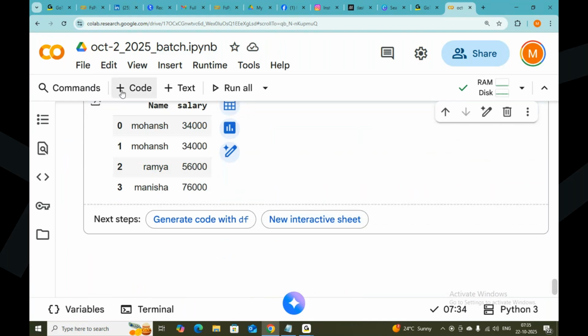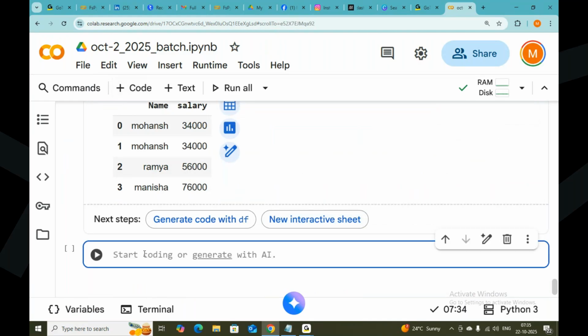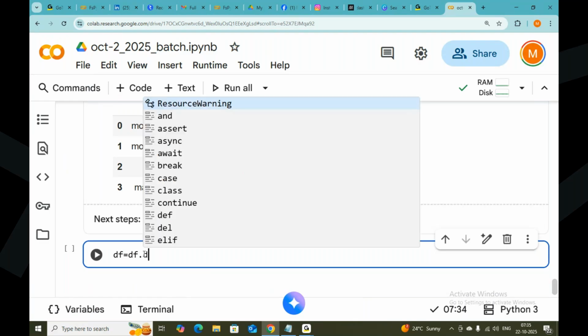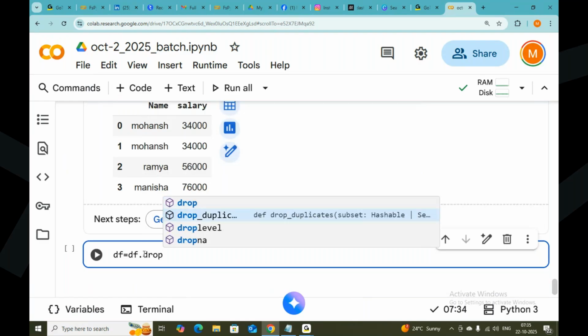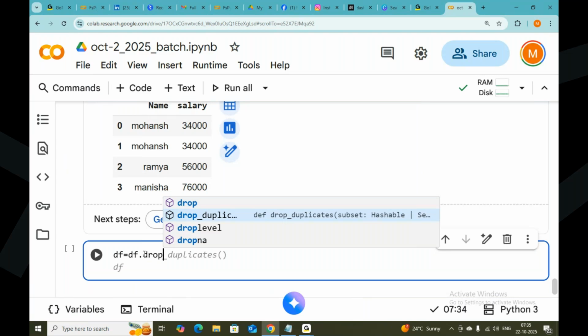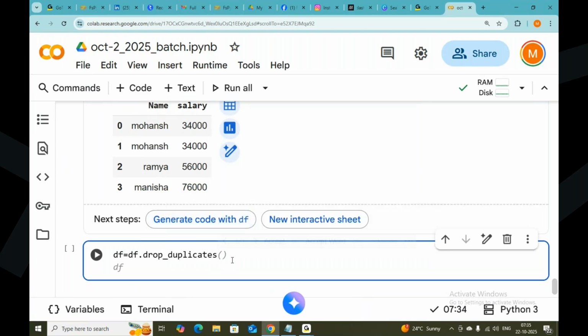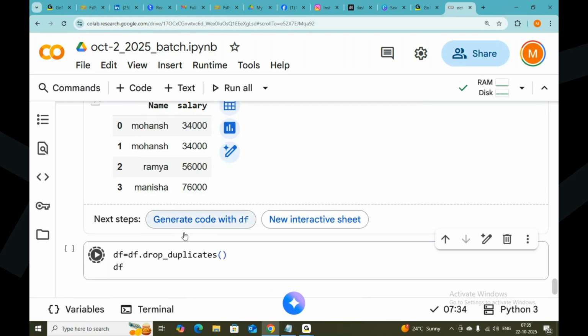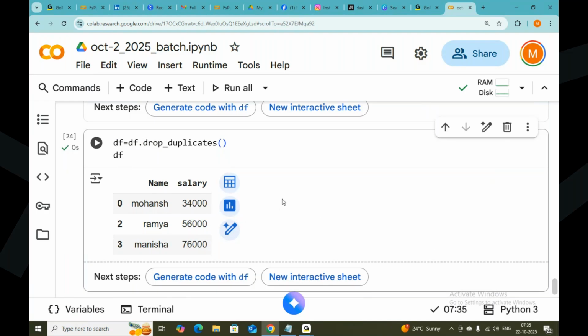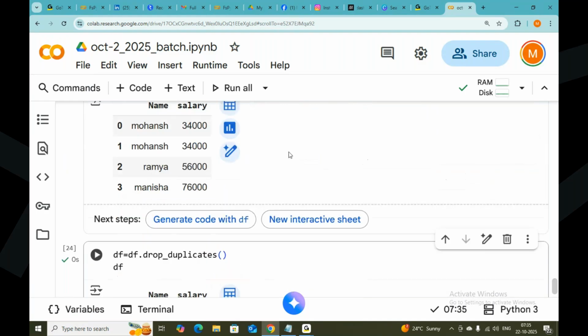What is my requirement in this case? I want to remove the duplicates. df is equal to df dot drop duplicates. There is a default function, drop duplicates, which works to drop the duplicates. Mohan was there two times in the previous one.